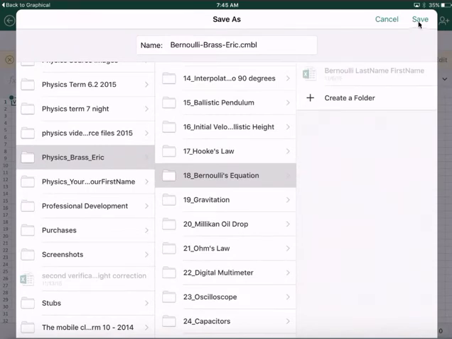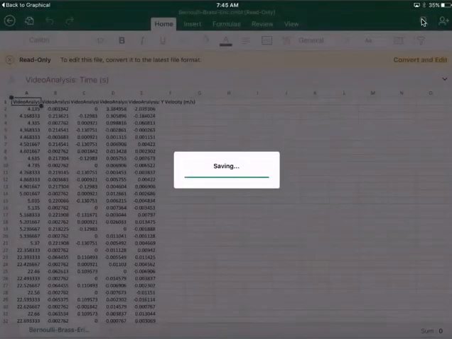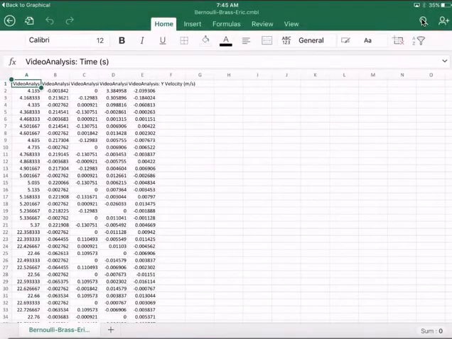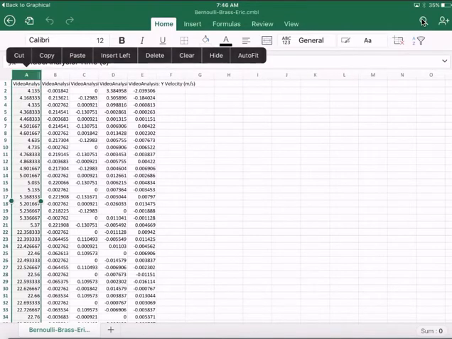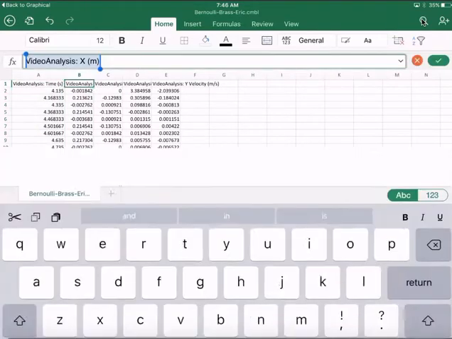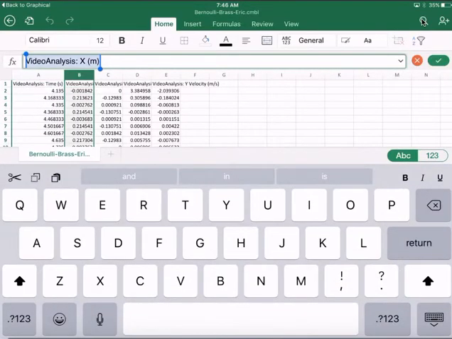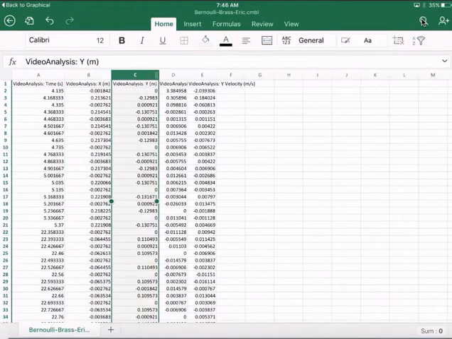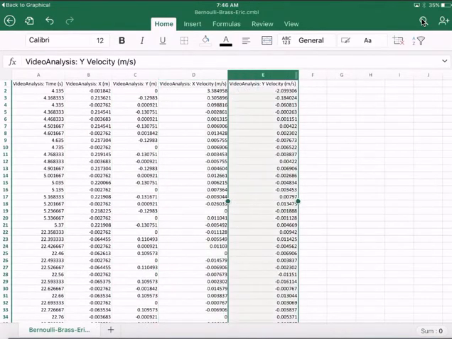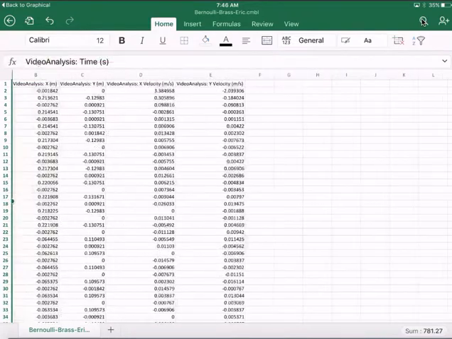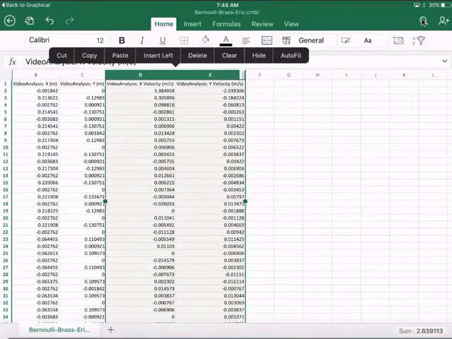So here we go. I'm going to save that. Only thing we need are X and Y values. And let's go ahead and make sure that we're pulling over the appropriate data for the appropriate calculations. So I'm just going to double tap on each one of these column links. Make sure that I can tell what they are. That's our X, that's our Y. And I want to get rid of stuff that we're not considering, so hide the time and the velocities.